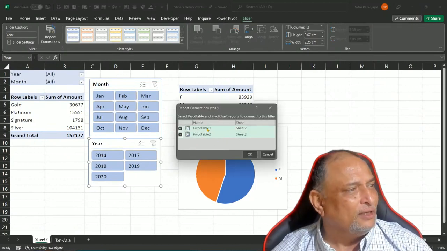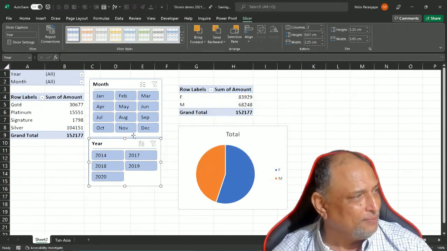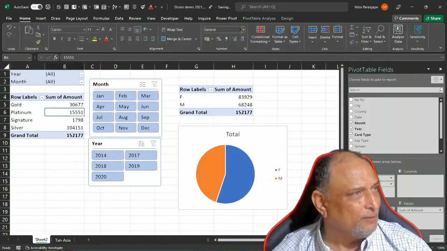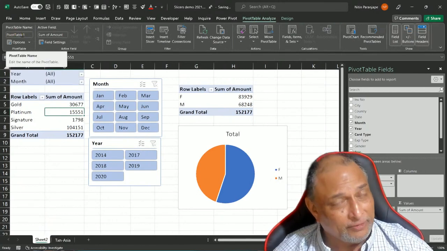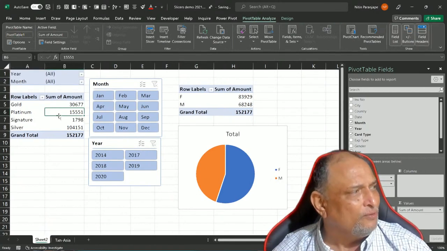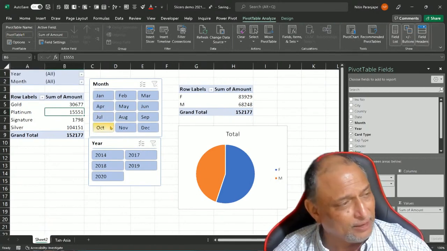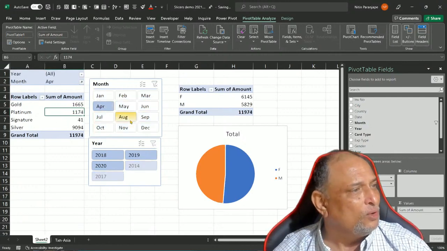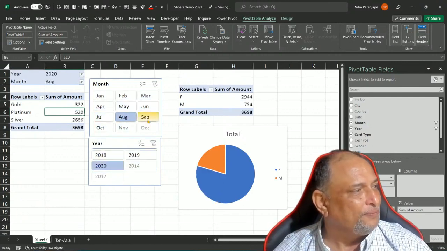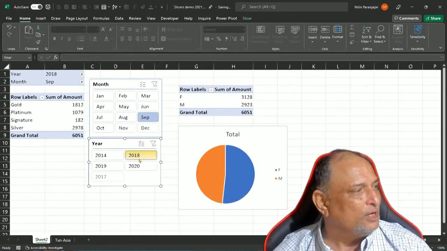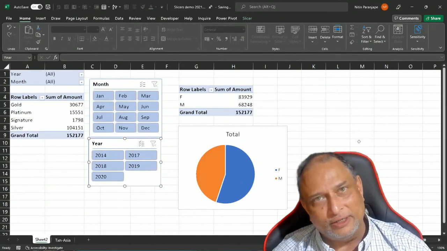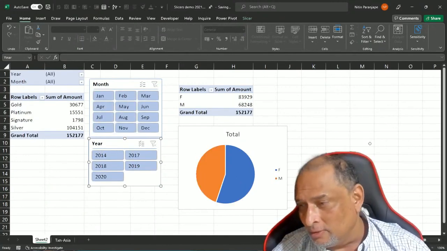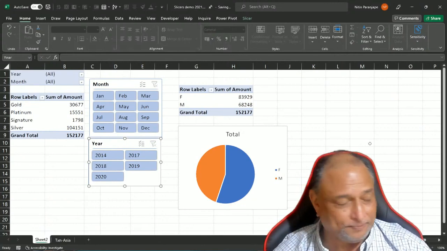Now, obviously, these pivot tables need to be given better names. How do we do that? Go to pivot table, analyze. Here is the name, like a table. You can give a name to a pivot table as well, which makes it easier to choose the right pivot tables for filtering. And now it'll affect all of them. So as we go along, everything is getting affected, and this would work across sheets as well. So that's how you use filters in pivot tables.